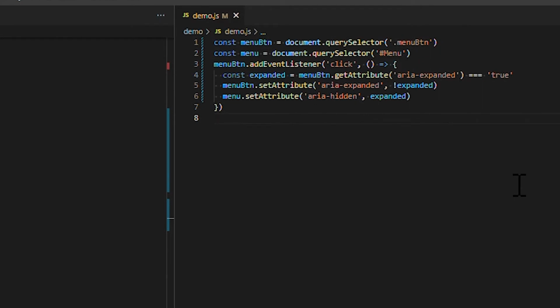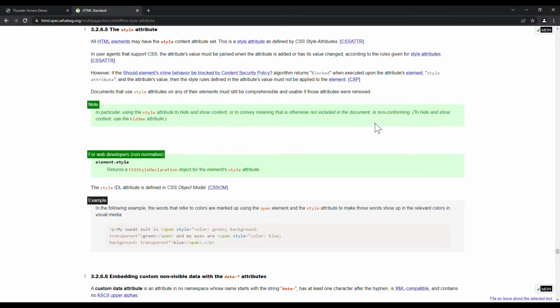As you can see, it's pretty basic, where we grab the button element and the navigation element and toggle these attributes when the click event is triggered. Before I go any further, I want to talk about the age-old discussion about separation of concerns. In today's world, no one argues that inline styles are a bad practice. This is because it can make your markup difficult to read and maintain, and the rules can't be consolidated and reused across multiple elements. The use of a style sheet makes your code base less repetitive and more versatile.